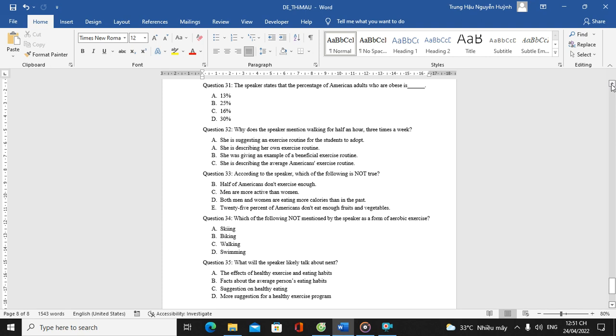Women are less active than men, and activity for both sexes decreases with age. As for nutrition, there's also a big gap between what people ought to eat and what Americans actually eat. In the last 30 years, research has shown that calorie consumption has increased for both men and women. Only about 25% of people eat the recommended 5 servings of fruits and vegetables a day, and a large majority of them eat far more fat than they should.